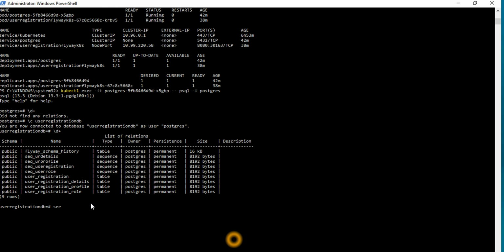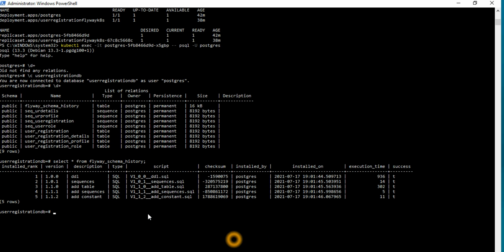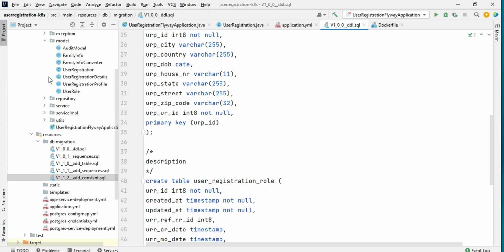So we can check how many tables we have. We have 4 tables, and 4 sequences, and here's the Flyway schema history table. So we can select from the history table. So you see exactly the 4 versions of your database migrations. The initial version is the script we defined here. So 1 2 3 4 5. These are all the migrations that need to be applied, in a systematic, enterprise level application.